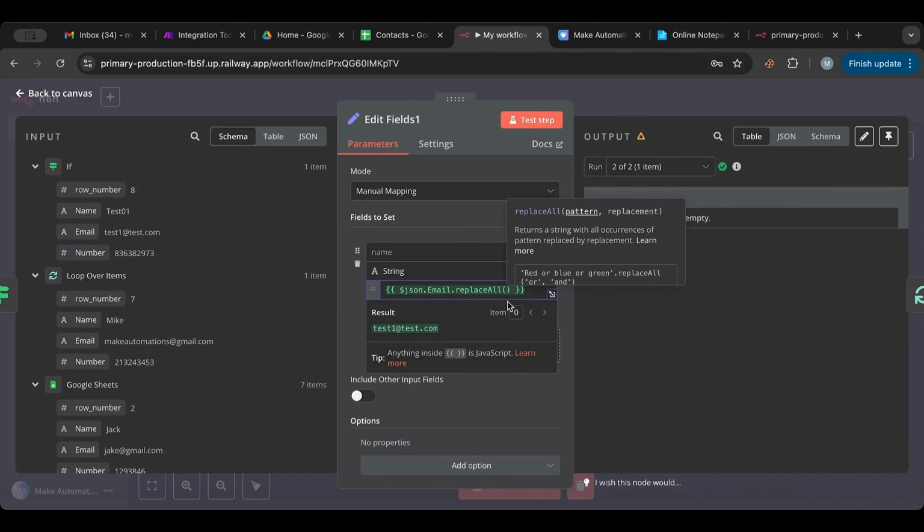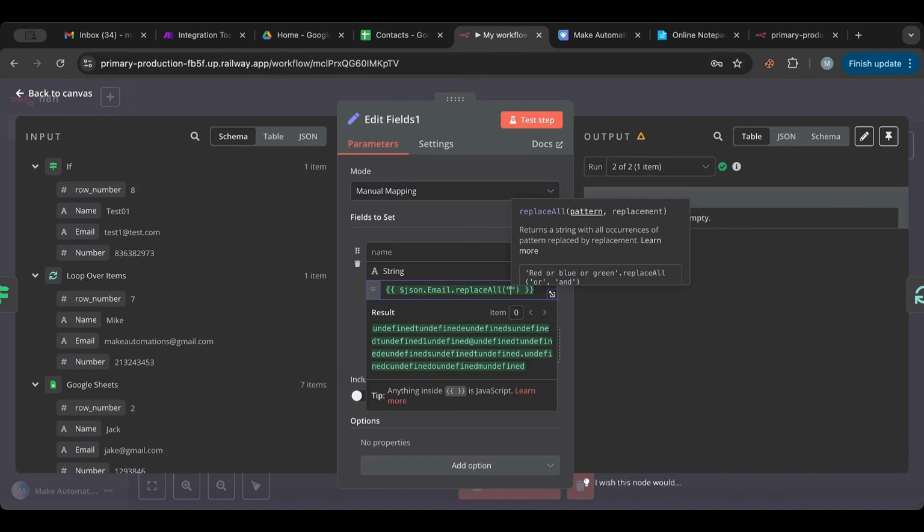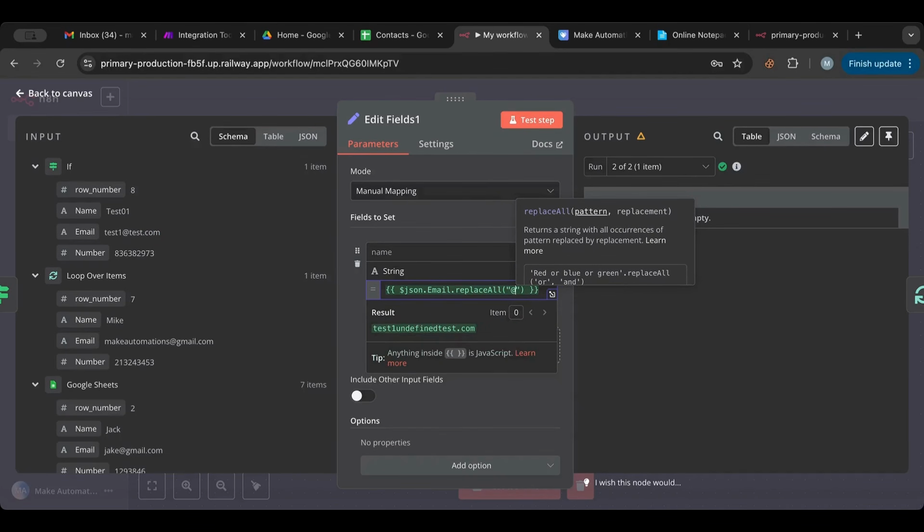We can remove the ad with nothing, so that removes the ad.